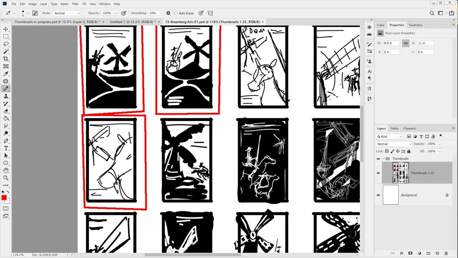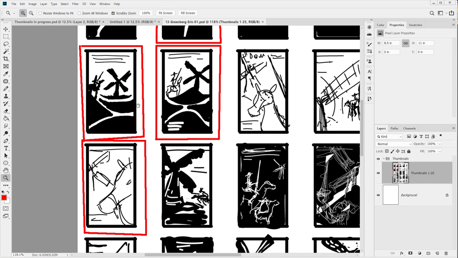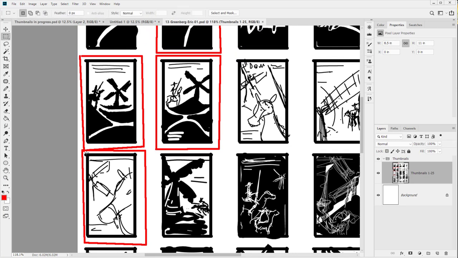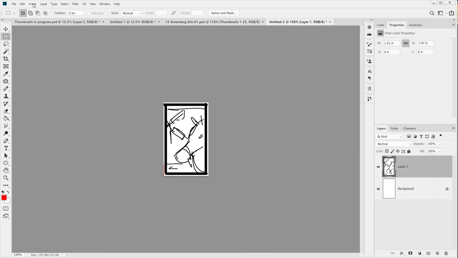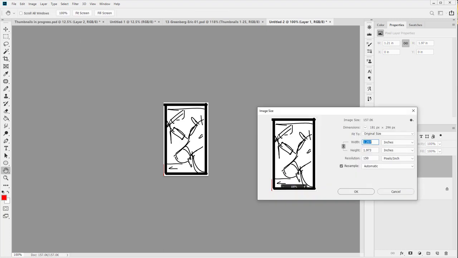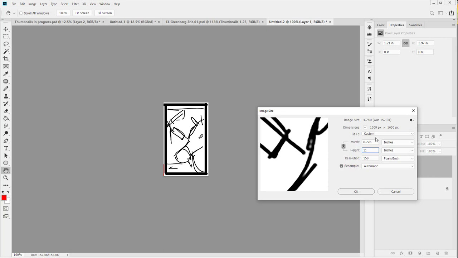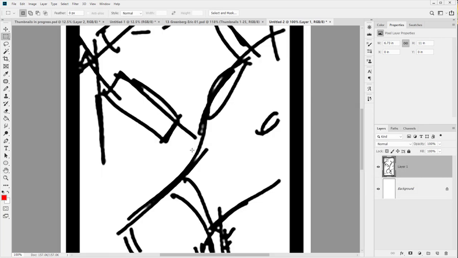Now, if I were doing this with pen and paper or with pencil or taking a photo, then I'd be good to go. But in this case, it's time to do a rough. You can collage things together. So if you wanted to, you could do something like this. I'm going to copy this. I'm going to make a new document, tell it okay, paste that down, right? No biggie. And now I'm going to go to image size, and I'm going to get this close to 11 by 8. And it's not spot on, but that's fine.